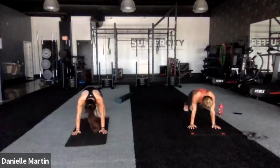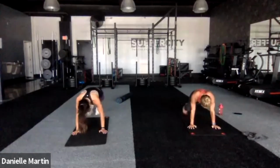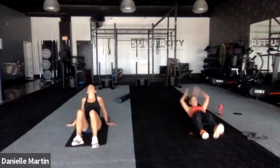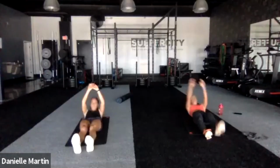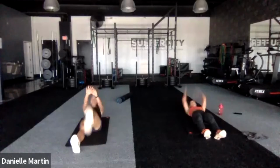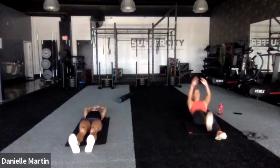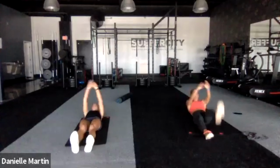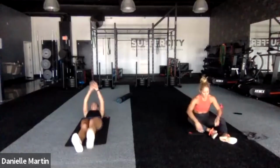Driving that knee all the way to touch the tricep. Go fast. Your abs will thank you for it tomorrow. That's good. Reach for the toes. Good work, everybody. Go, go, go.